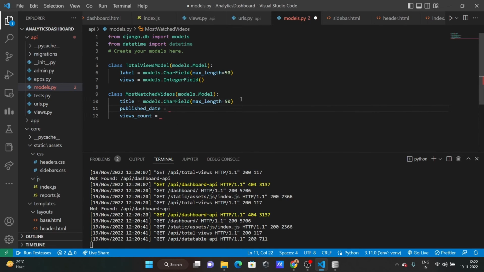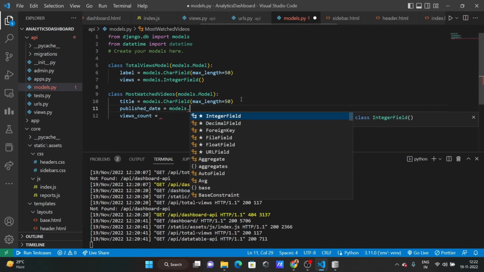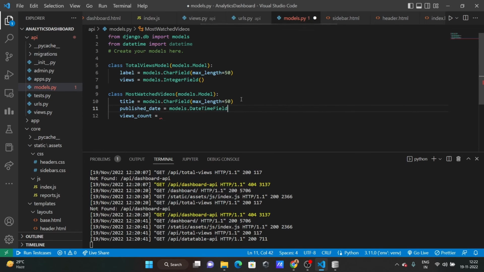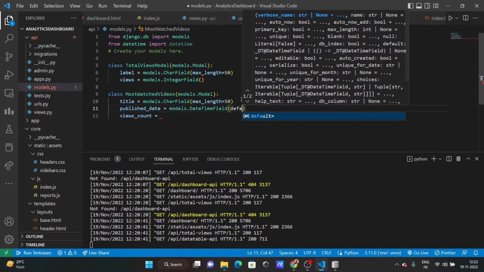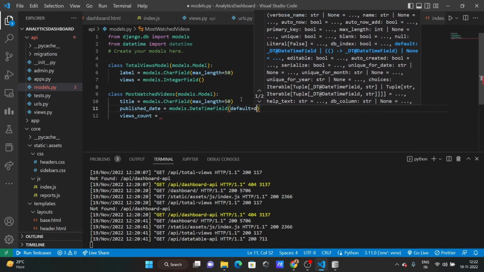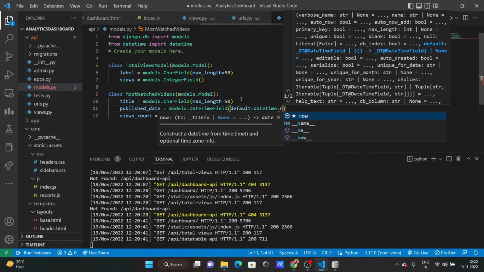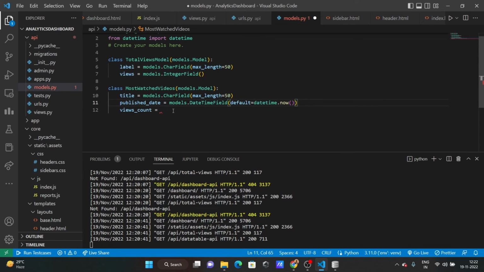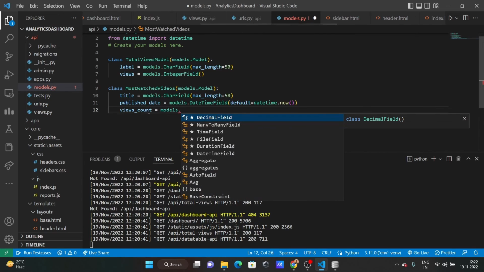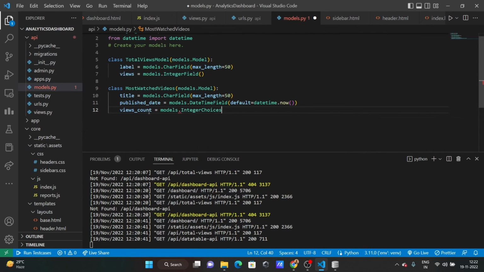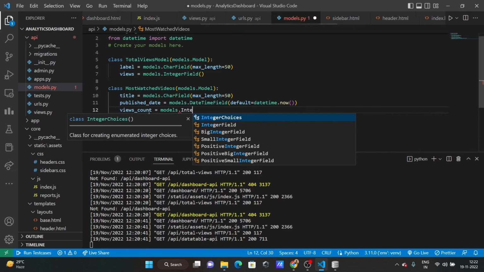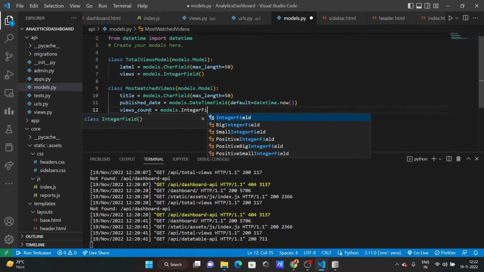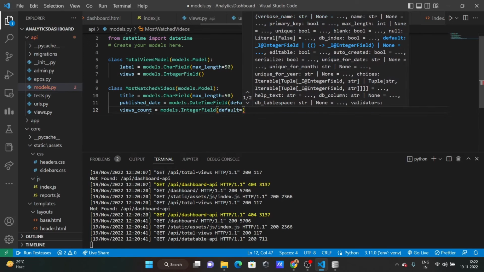Then published date will be a datetime field, and you can give a default value if you want, like datetime.now, and import datetime from the datetime library. Views count will be an integer field, and you can give the default value as 0.